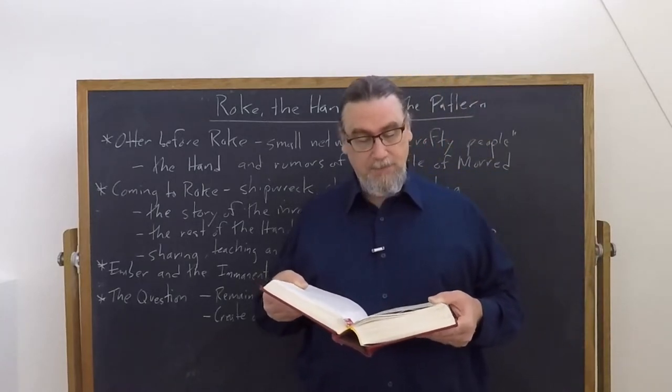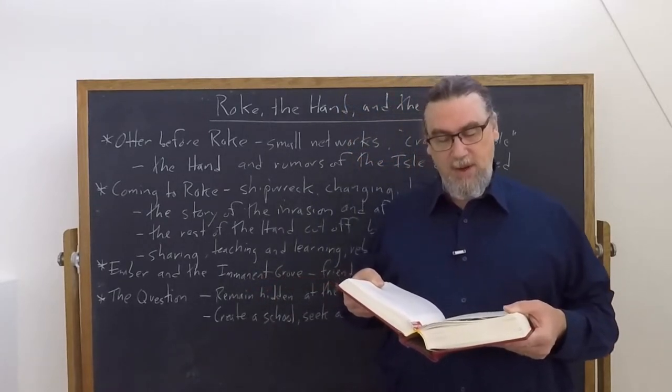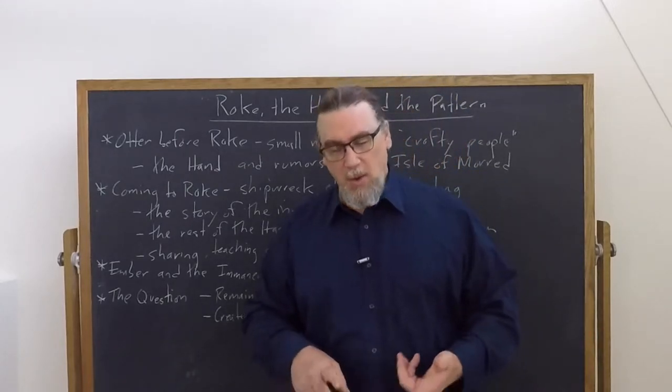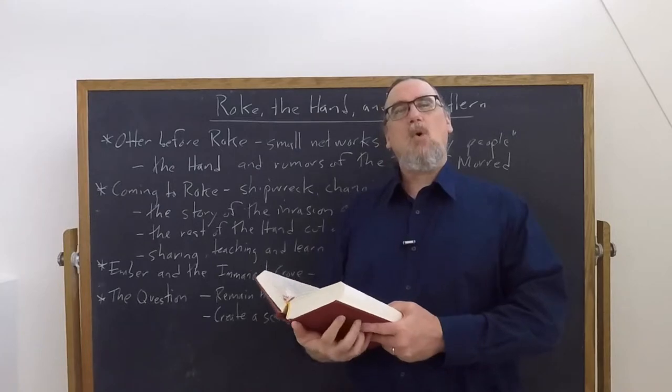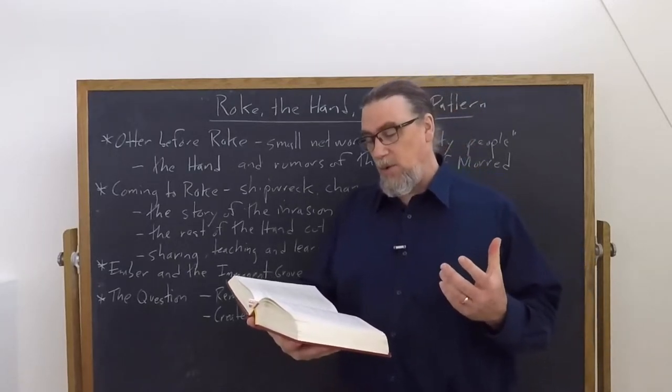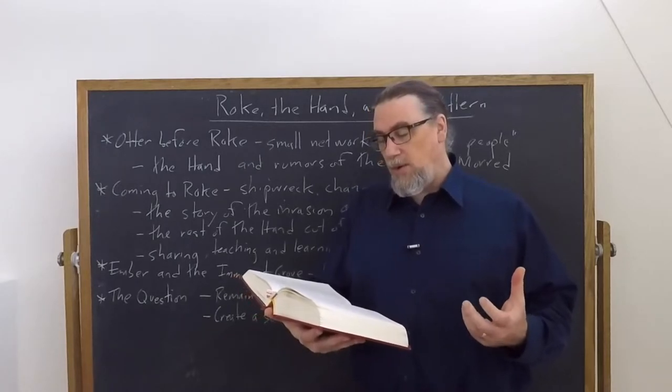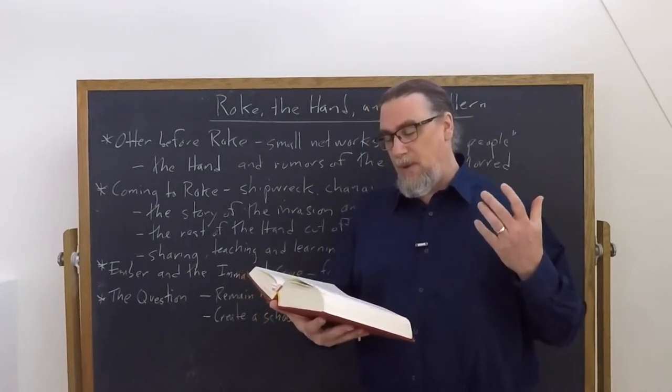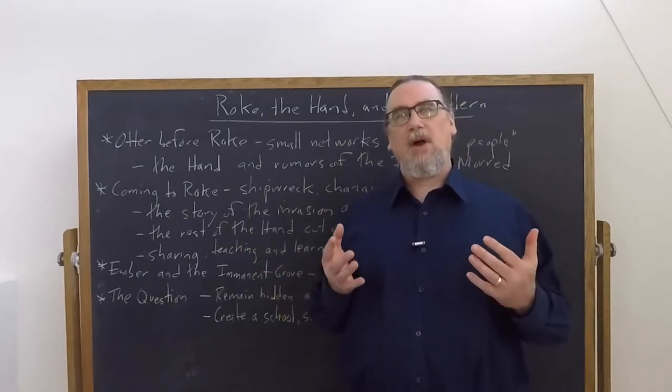Then they ask him again, if you stayed here, what would you do? I can build boats or mend them and sail them. I can find above and underground. I can work weather if you have any need from that. And I'll learn the art from many who will teach me. What do you want to learn? They ask. And now here you would imagine he would say, this kind of magic and this kind of magic that I heard of, that would be really great. What does he say instead? A moral and metaphysical question, something very, very deep. Medra felt he had been asked the question on which the rest of his life hung for good or evil. He started to speak and didn't speak and finally spoke. I could not save one, not one, not the one who saved me. Nothing I know could have set her free. He's talking about Anyeb who saved him. I know nothing. If you know how to be free, I beg you, teach me. So this is what he's looking for: not just freedom to enjoy, but to understand what freedom is.